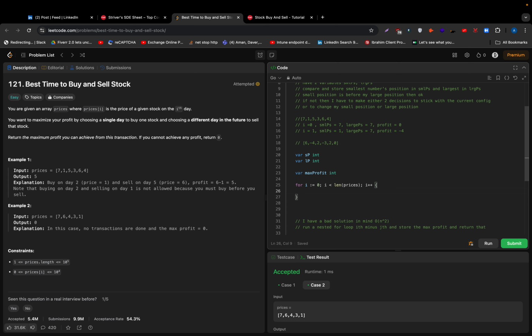Okay, now what I'm doing is I'm searching for the smallest and the largest number, right? So first, if SP, smallest position, is greater than, smallest position should come before, right?